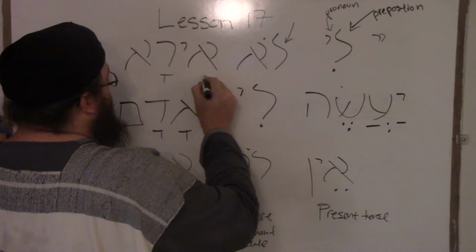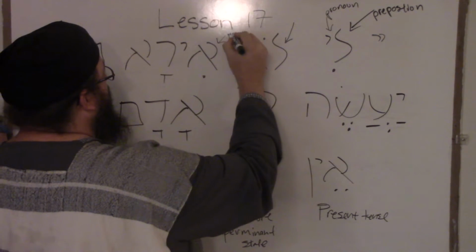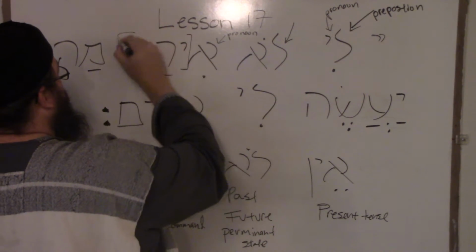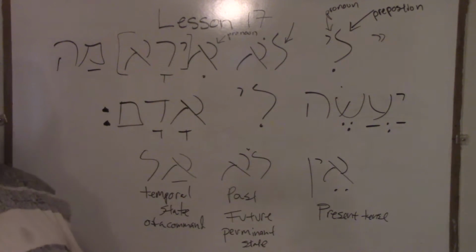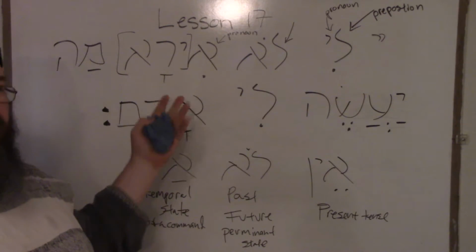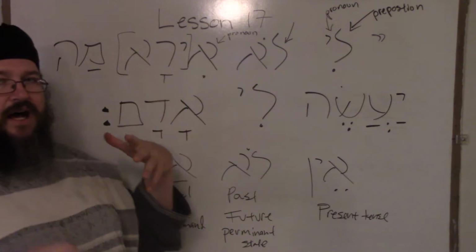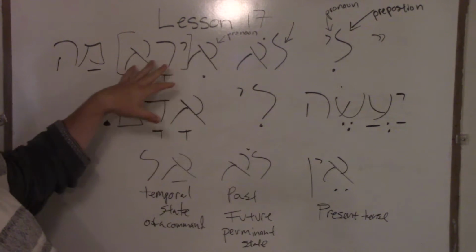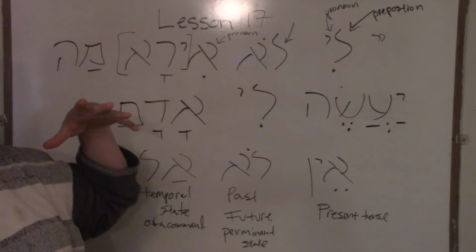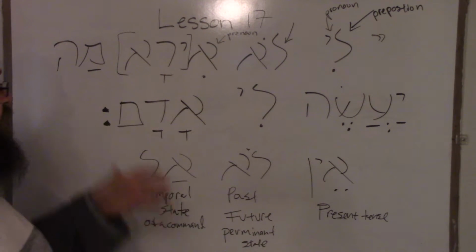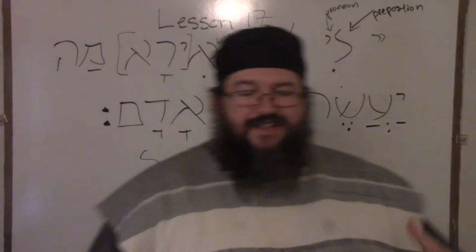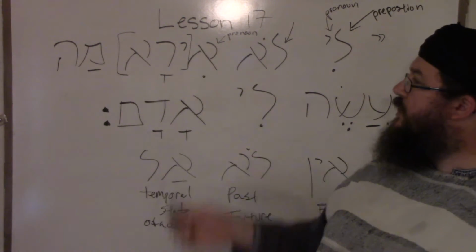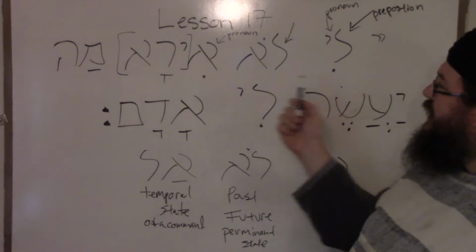So ira, this right here, obviously is my pronoun. What I have left is the root. So you can see the Yud Resh Aleph, that is the root. So this word means fear. For lo ira, I will not fear. Now the verbal form of this, the Yud, is going to be the Yuds that do not disappear, because we learn that there are two types of Yuds, one that's defective and one that is not. This is the non-defective form, and so therefore it will follow that same point. So lo yira, I will not fear.